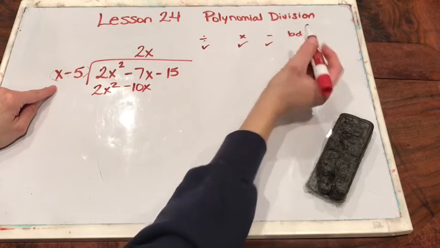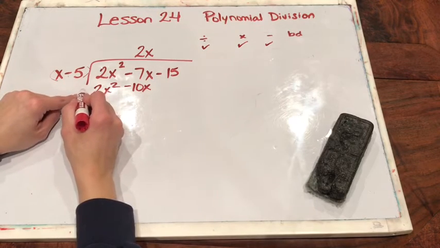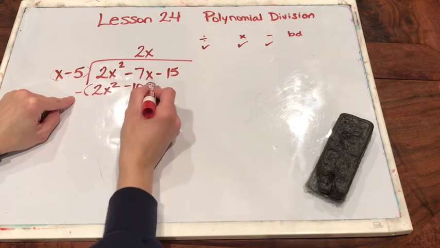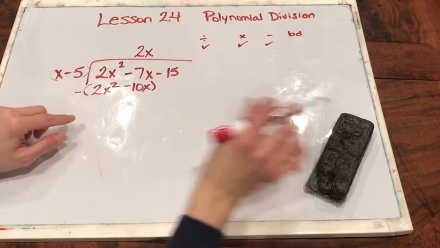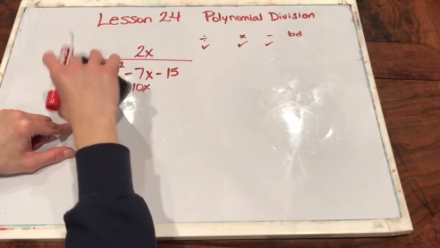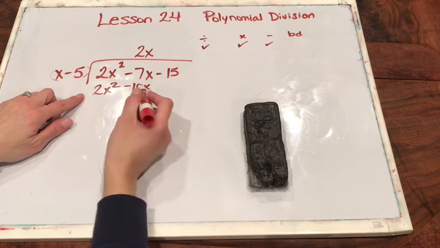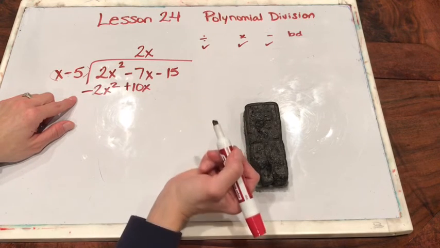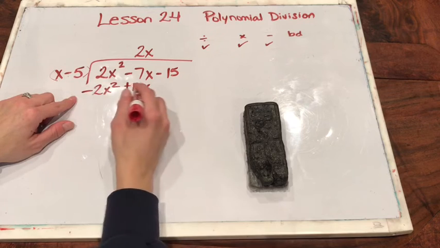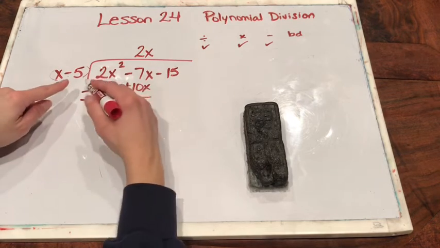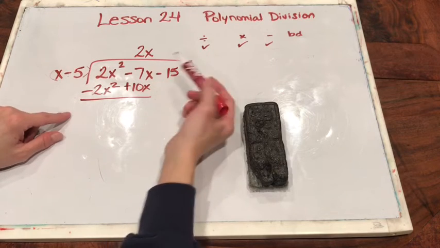Now I subtract. Do not forget that you are subtracting all of this. So it's like putting a subtraction sign around all of it. I like to distribute mine right away. So when I subtract, I just change the sign of everything on this row. So I'm subtracting. This one I'm subtracting a negative, which means I'm adding. I just go through and I change my sign so that now I can do it straight down and I don't have to remember that I'm subtracting and pulling that negative in.